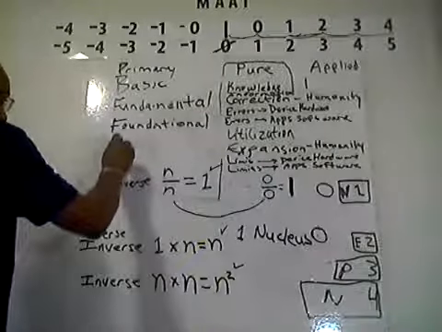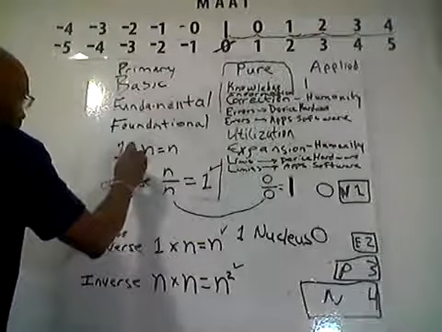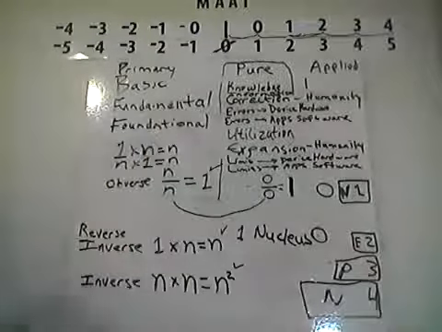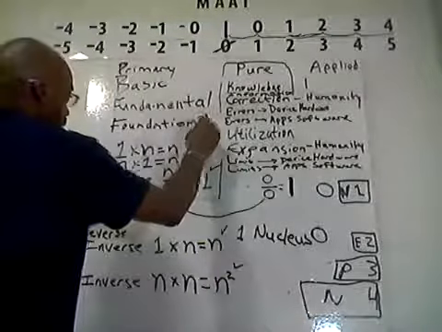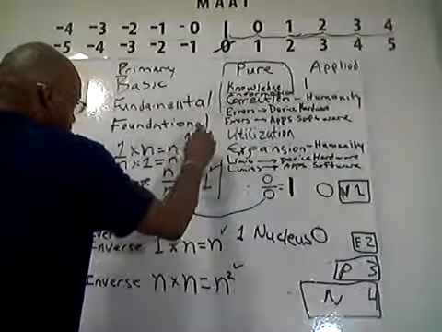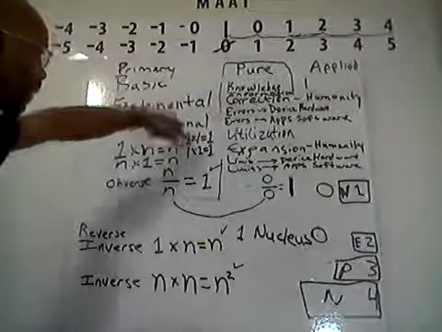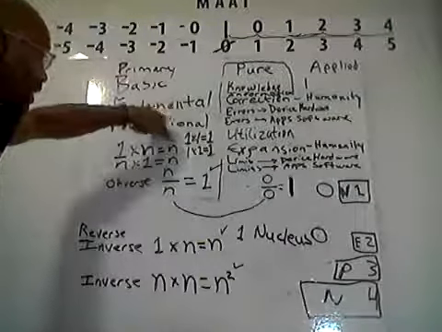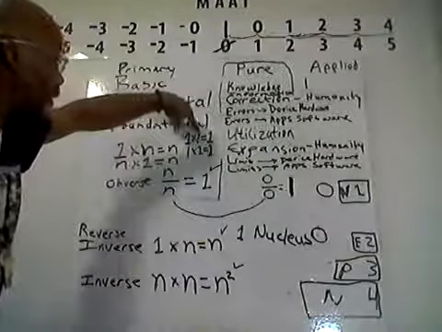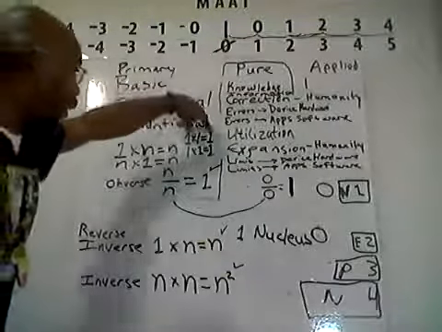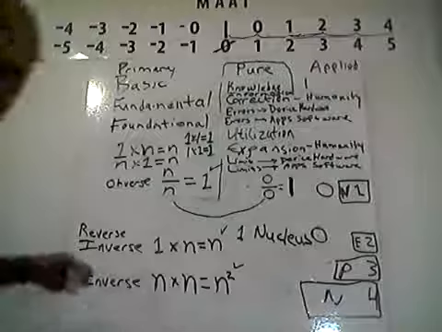Like 1 times any number equals that number. And n times 1 will always equal n. Not so fast, though. Not with new mathematics. Because 1 times nu equals 1, and nu times 1 equals 1. So there is a number times 1 where 1 acts like n. When you multiply 1 times anything, it equals that number. But when you multiply 1 times nu, it does not equal nu. It equals 1. So this number is the identity of 1. So now you know the identity of number 1. And with on, you know the identity of 0.